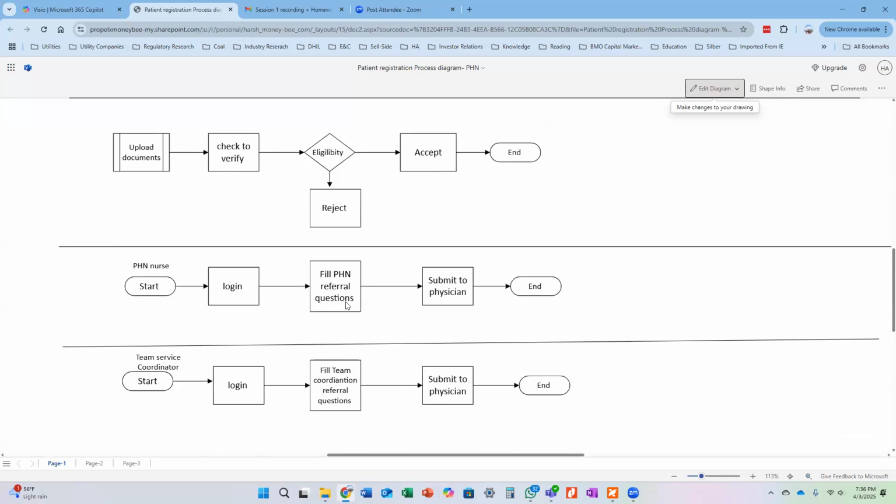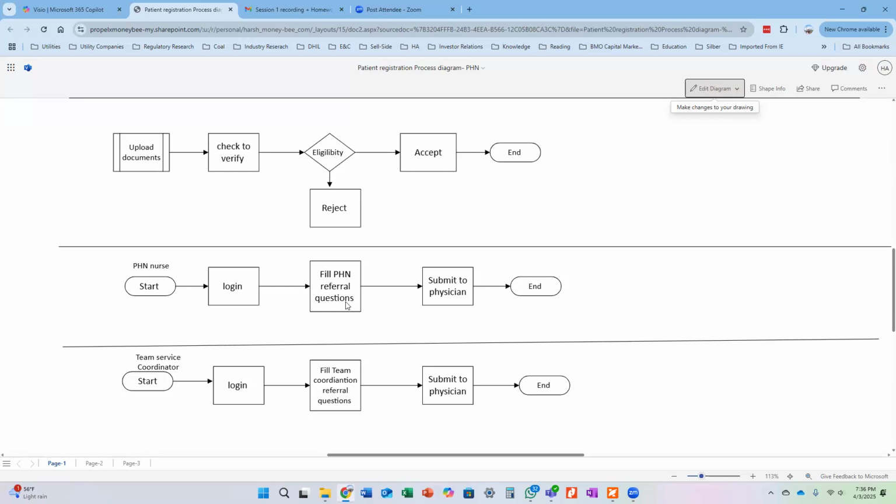Sana, one thing to think about is that for every swim lane you have a different start and a different end. When you draw a process diagram, you need to think about the end-to-end patient registration process and what actors are playing their roles. You should not have four or five different starts.